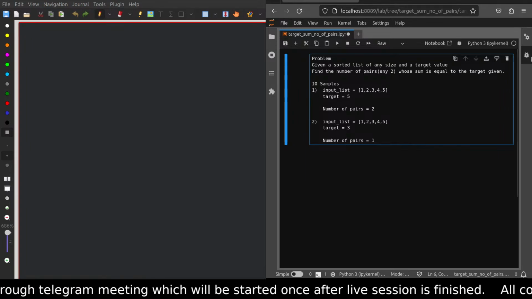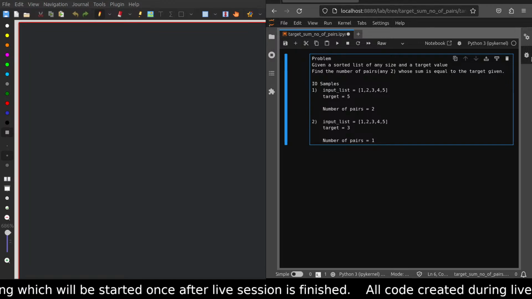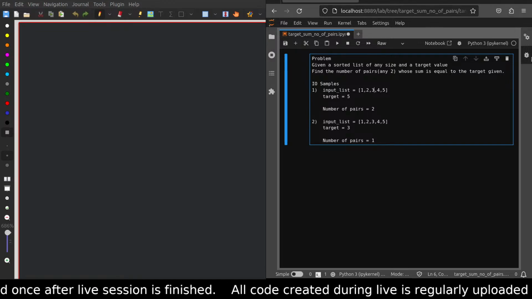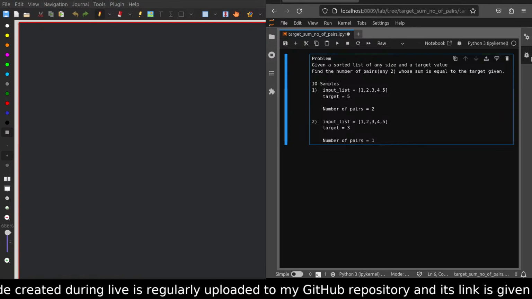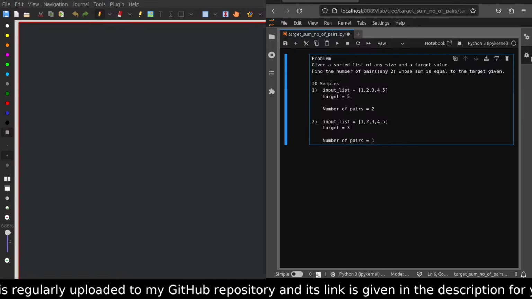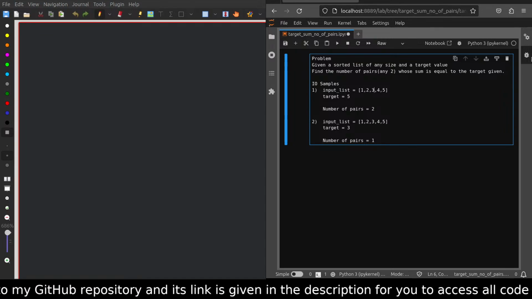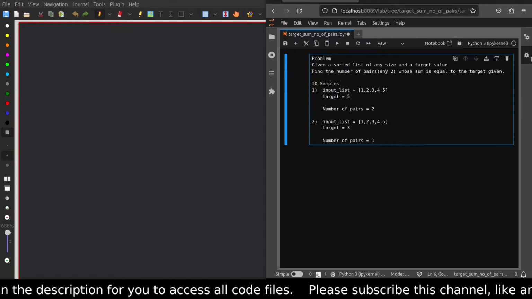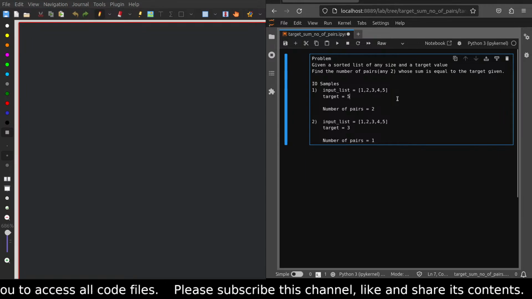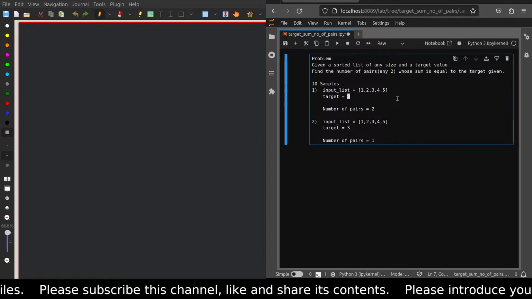We will get 5 if we add 1 and 4. Then we will get 5 when we add 2 and 3. So now we have two pairs that give our target sum.